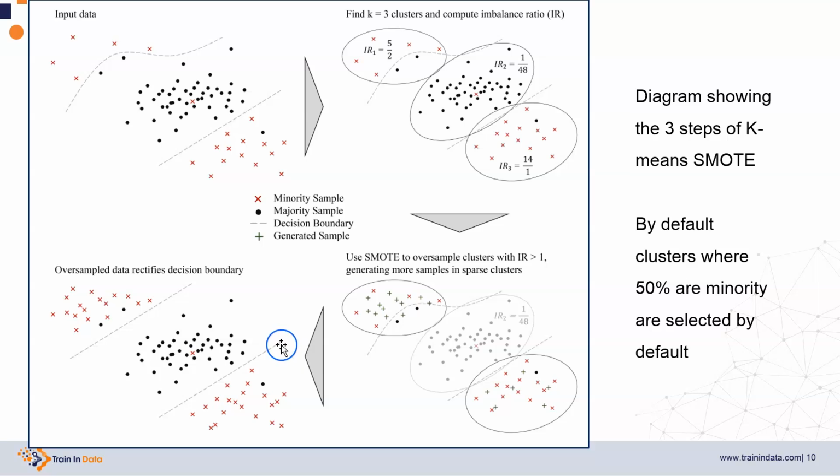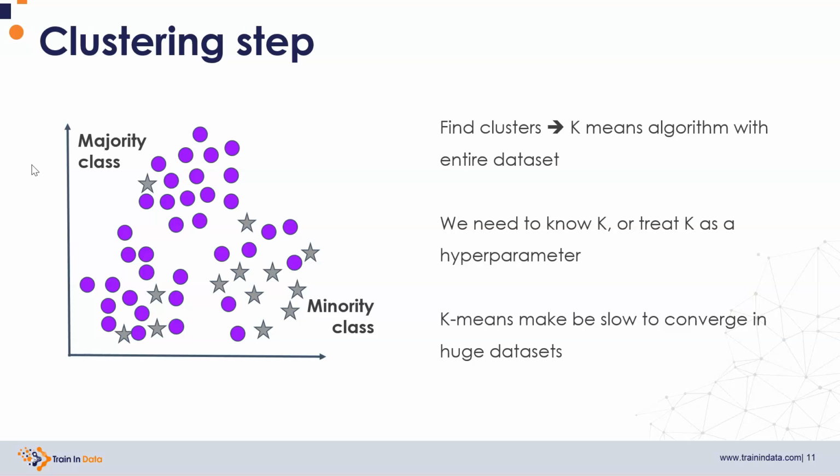And we will oversample more, so we would create more synthetic examples for this cluster, because here we have fewer observations than here. Here there is a seemingly safe zone because most observations are from the minority. The algorithm is most likely going to get it right. So according to this algorithm, we need to sample or create more examples for this particular cluster. This is how K-Means SMOTE works, and we can go into more detail over these steps.